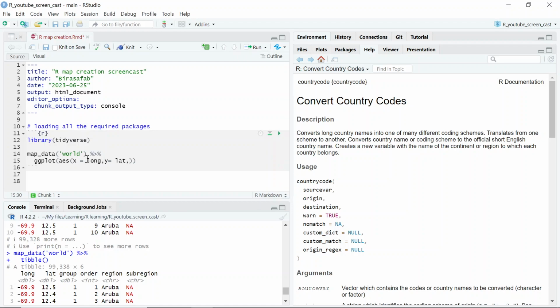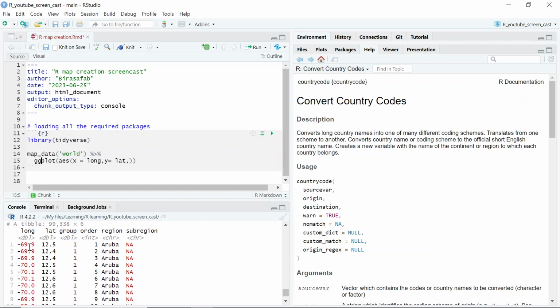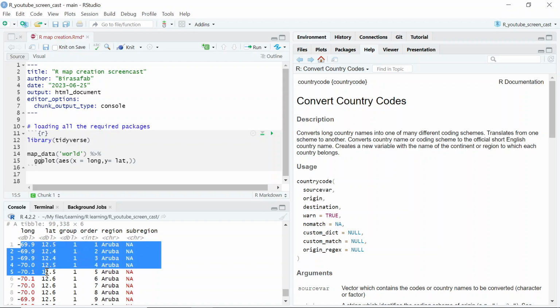Then I am going to use my x value as longitude, my y value as latitude. Then for ggplot to understand how it is going to plot this data, I need to add a third variable, which is group. Why do I need to add this group? Because ggplot cannot understand how to plot this latitude and longitude on its own.